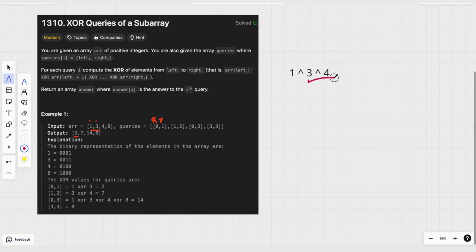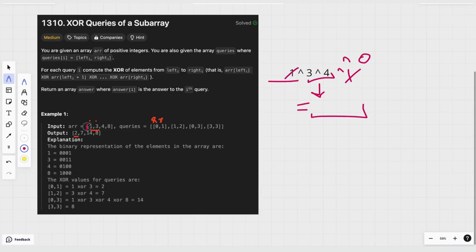So if we need to find the XOR of this, can we XOR the complete computation with 1, which is the remaining elements of this range? So in this case, 1 XOR 1 will become 0, and 0 XOR the remaining elements will be our remaining elements XOR itself. So using this property, we can find the XOR of the required range.